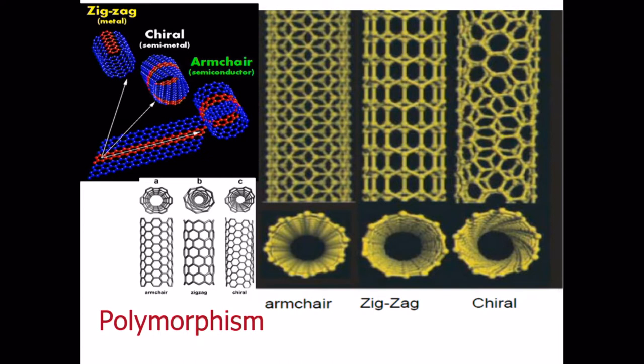This is graphene. When you fold it, just rotate it, it gives you armchair, which gives you a semiconducting property. If you fold on the other side, at 90 degrees, you end up with zigzag, which gives you metallic character. When you rotate at an angle instead of just folding, it gives you chirality, which is semi-metal. The same graphene sheet, made of carbon, when you fold or rotate it, you can have armchair, chiral, or zigzag, and we end up with semiconducting, semi-metal, or metallic properties. So the same carbon, you can make for different purposes, with different properties.